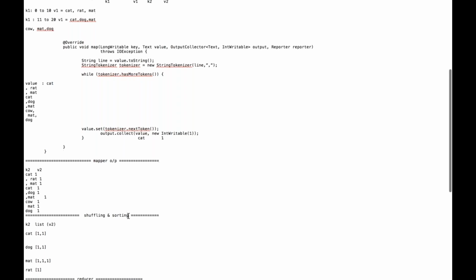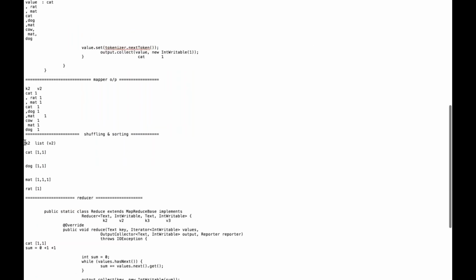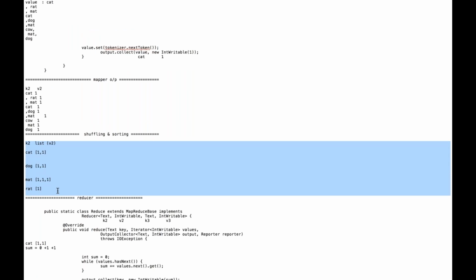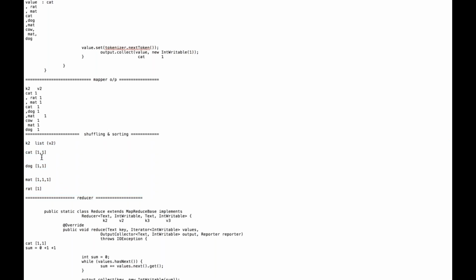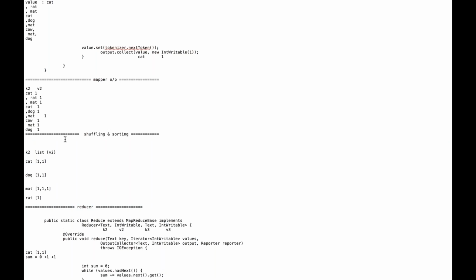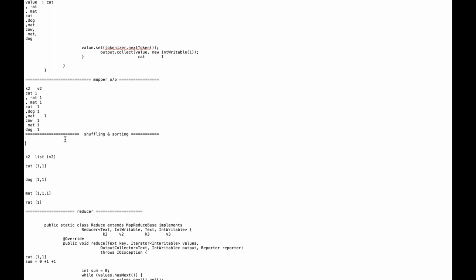So what is shuffle and sorting, guys? Shuffle and sorting, say what? Right. So see here. As I mentioned, one thing you have to understand first: this concept of key value that we are using is a hash map. If you get the chance to learn it, it works on key value. But it has one limitation. It does not allow processing duplicate keys.